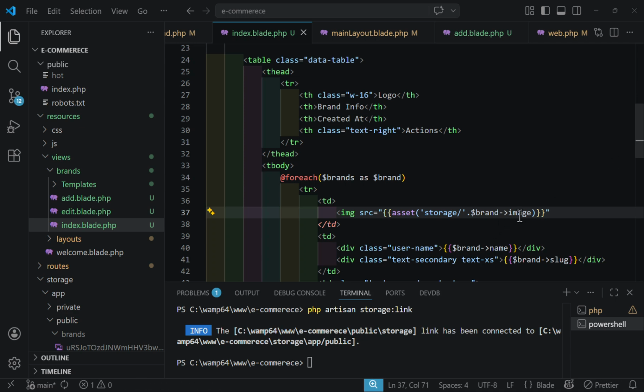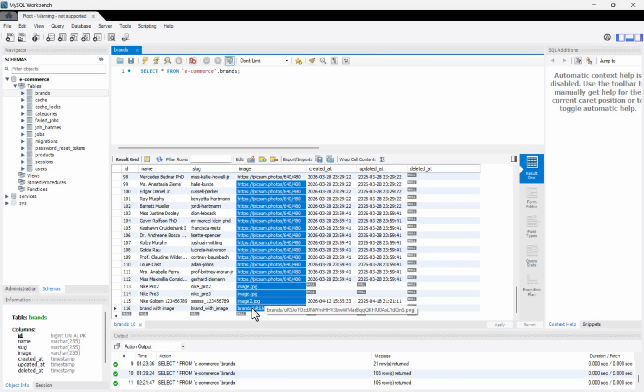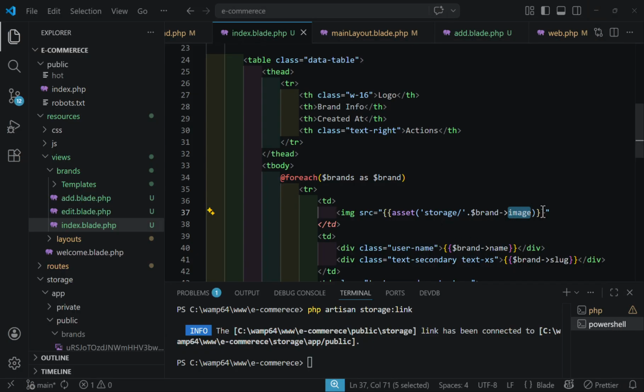Inside our database our column name is image and it's stored. So let's copy this and paste it here so you guys can see clearly. It's stored inside the brands folder with this name. So that's what we are going to display in here.